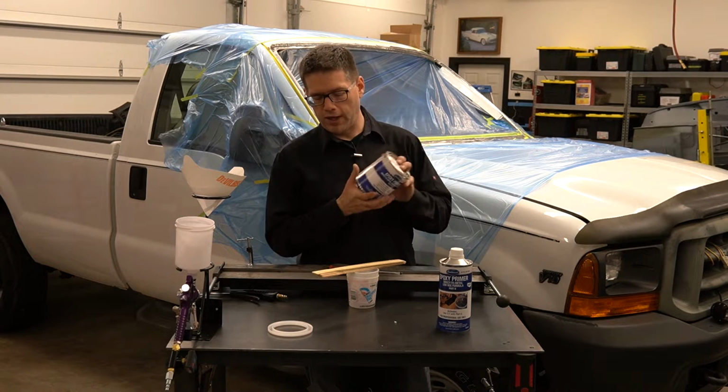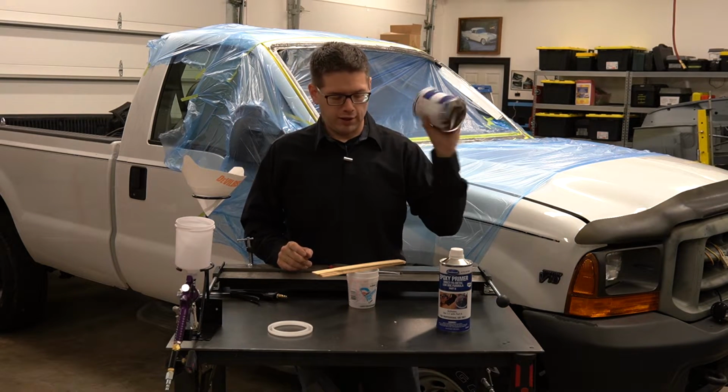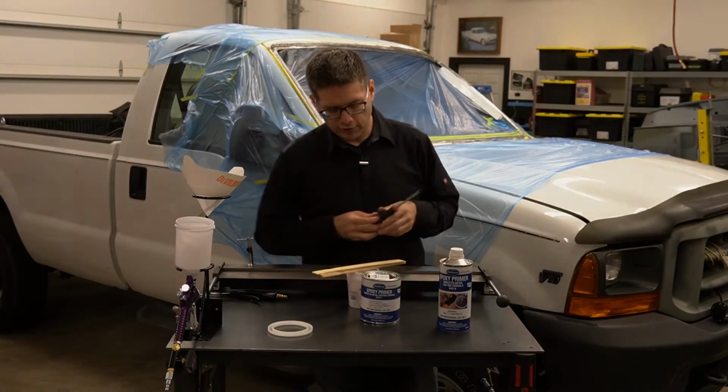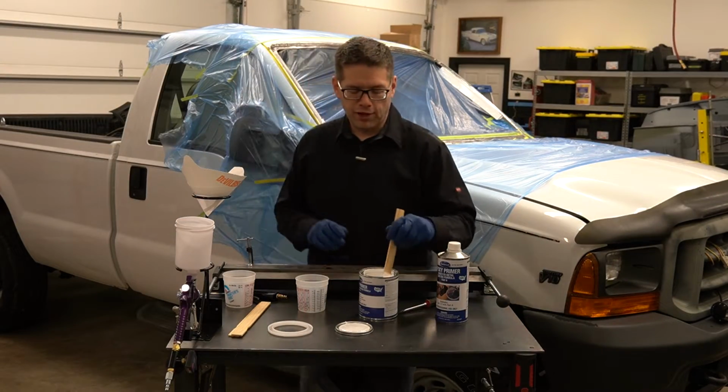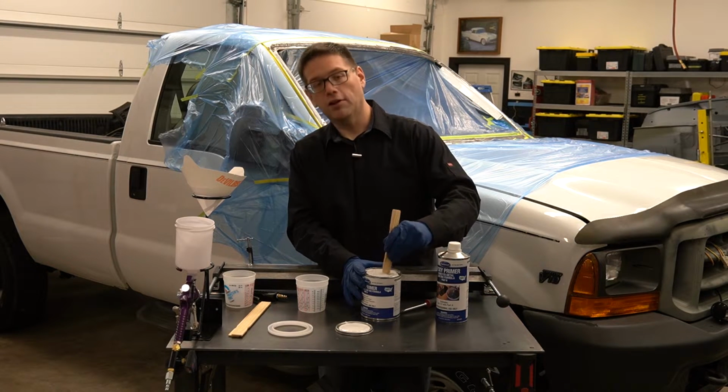So I'm going to mix up one batch and fill up our gun. We'll do a couple test spray patterns, get our gun dialed in, and if everything's looking good, we'll proceed. We're using this gun from Harbor Freight. It's one of their cheaper guns, and we're going to see if it's good for a primer gun. I've heard good things about them.